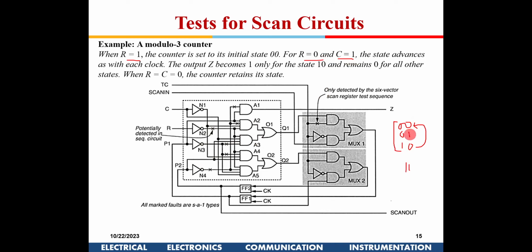It will go from 00 to 01 to 10 to 00. And when c is equal to 0, it will stop counting and it will retain whatever value is there. And when the output is 10, which is the maximum state, at that time I have one more output which will go high, indicating it is in the max count. So this is the design of the circuit.